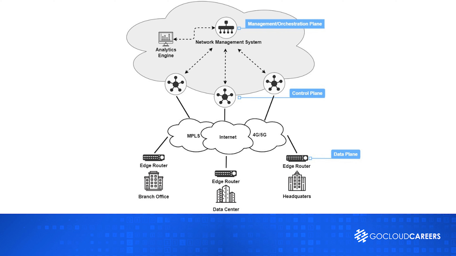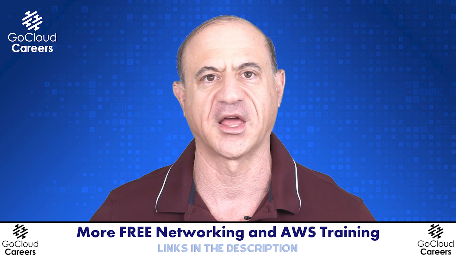In some cases, there's an additional layer called the orchestration plane, which acts as a network automation engine. It helps automate and coordinate various network functions, kind of the way an orchestra conductor ensures all the instruments work together harmoniously. When present, the orchestration plane is often integrated with the management plane. These three planes work together to ensure SD-WAN runs smoothly and efficiently without manual intervention at every device or location.